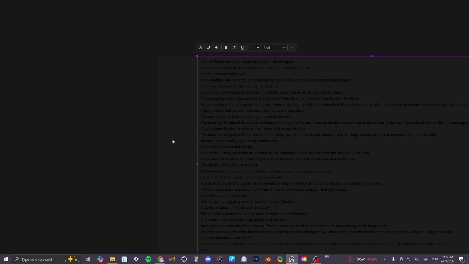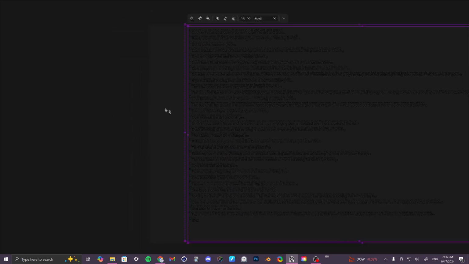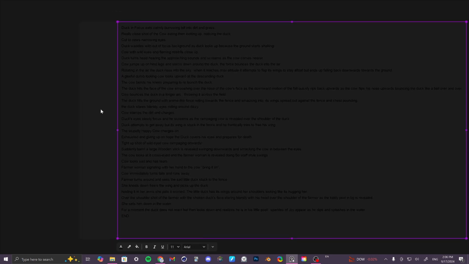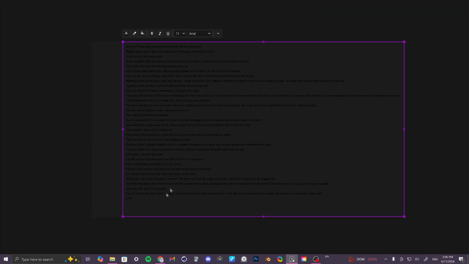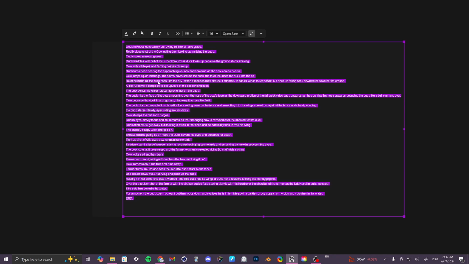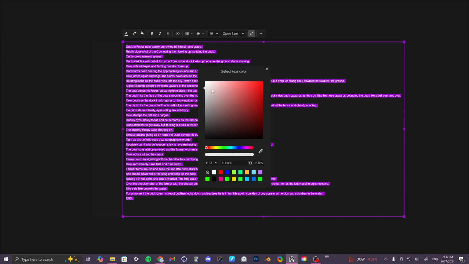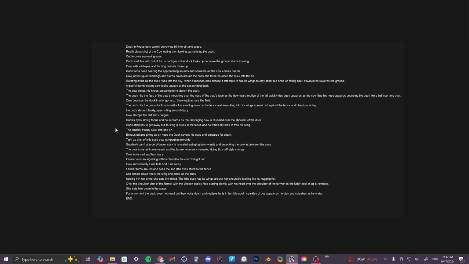The first thing I want to show you guys is that by middle mouse clicking and dragging, you can pan, and then using the scroll wheel, you can zoom in and out. So I can see all this, I'm going to double click it and you're going to come up to here into text color. And I'm just going to change this into a white and click the X. And there we go. We can now read our text properly.